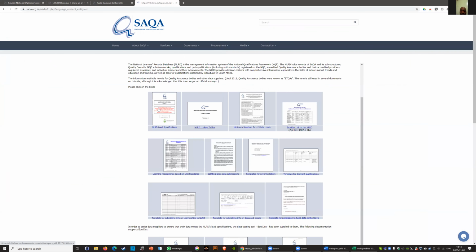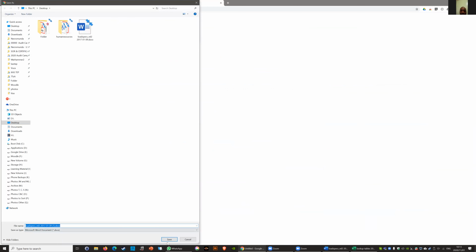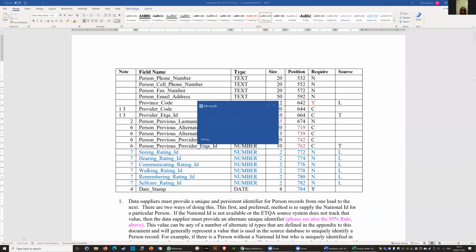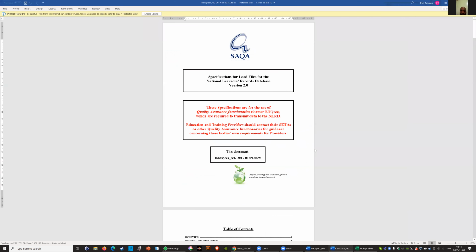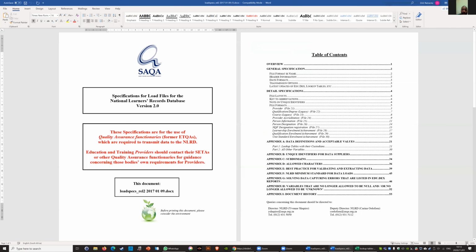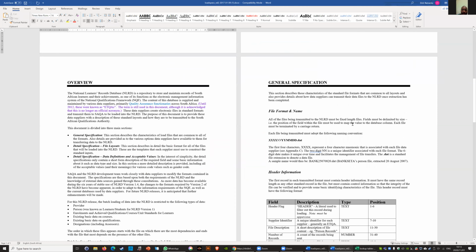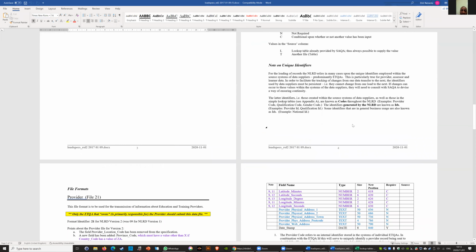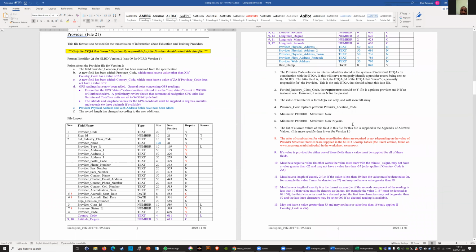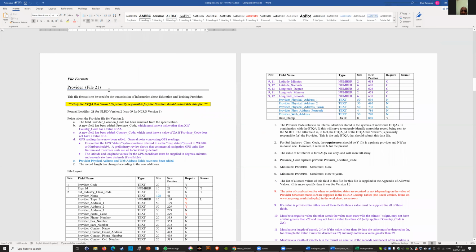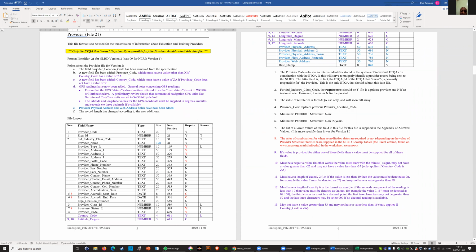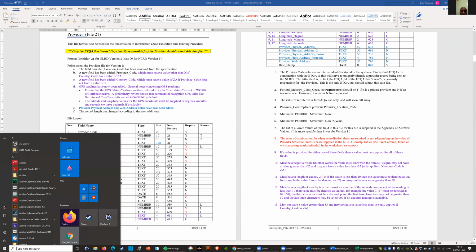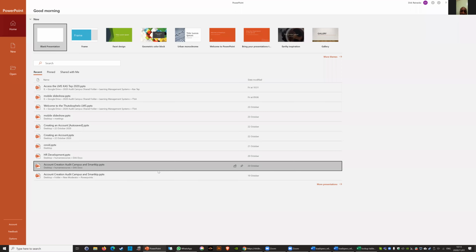But what I was looking for in the flowchart is, on this SAQA page, it gives us this load specifications document. Okay, I didn't need you to download it, I needed you to upload it again. So this contains all of the information that a training provider must collect and that the CETA and so on must collect as well. Okay, so let's now take a look at this information. So the provider needs to have all of this information available, right? Yes.